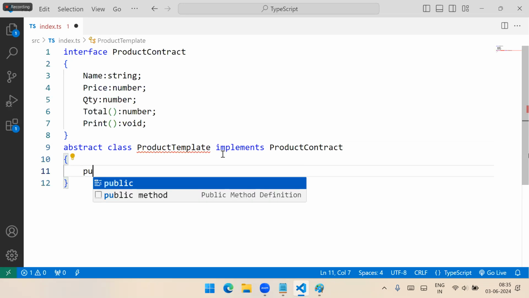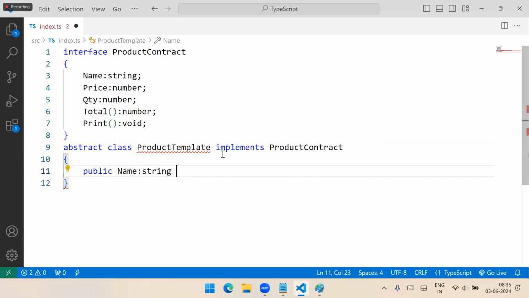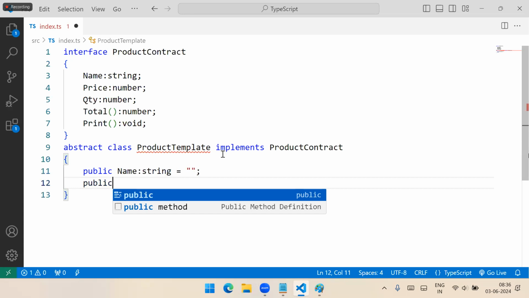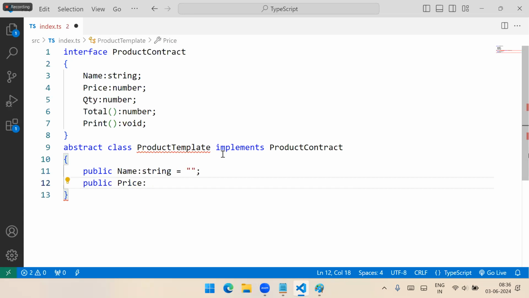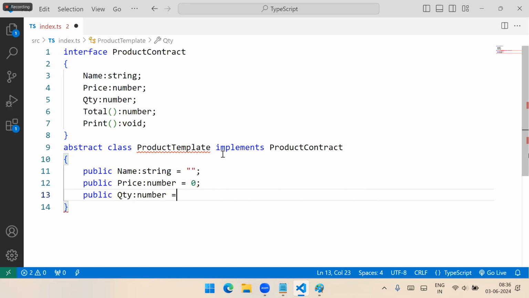According to the contract, public name is a string type, in which we define some value, or just initialize an empty string. Another one is price, a number initialized with some value. Public quantity is a number and it is initialized.